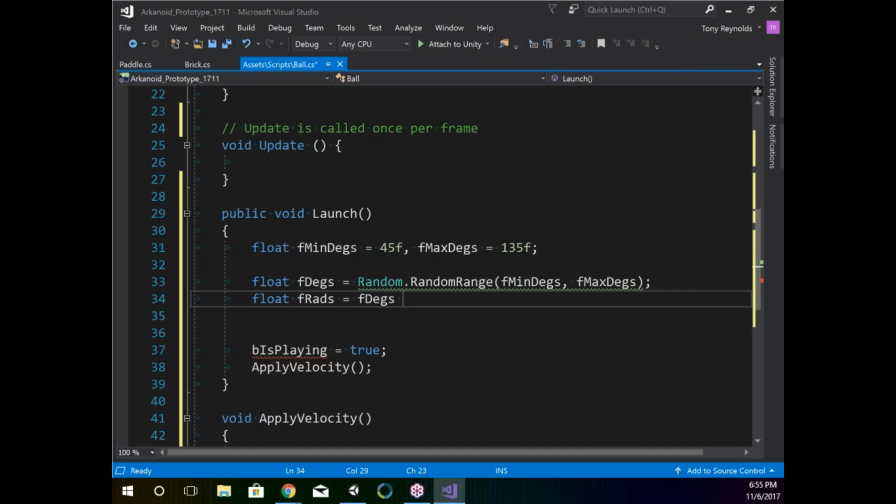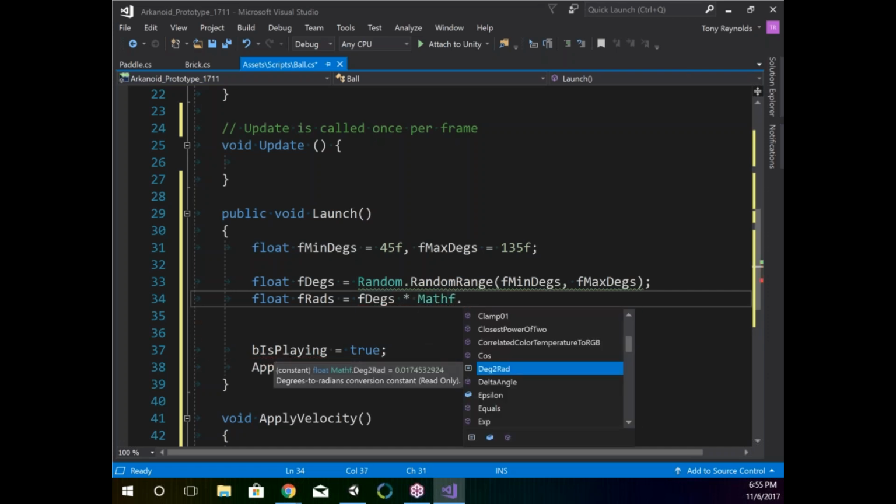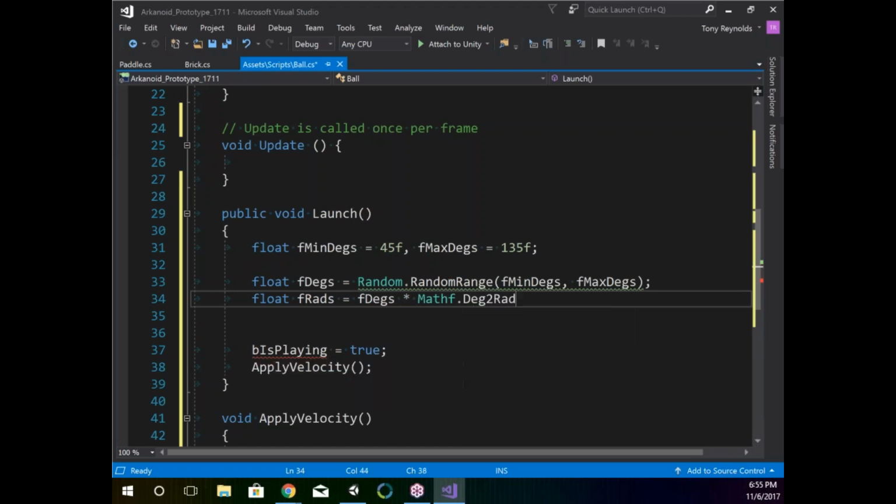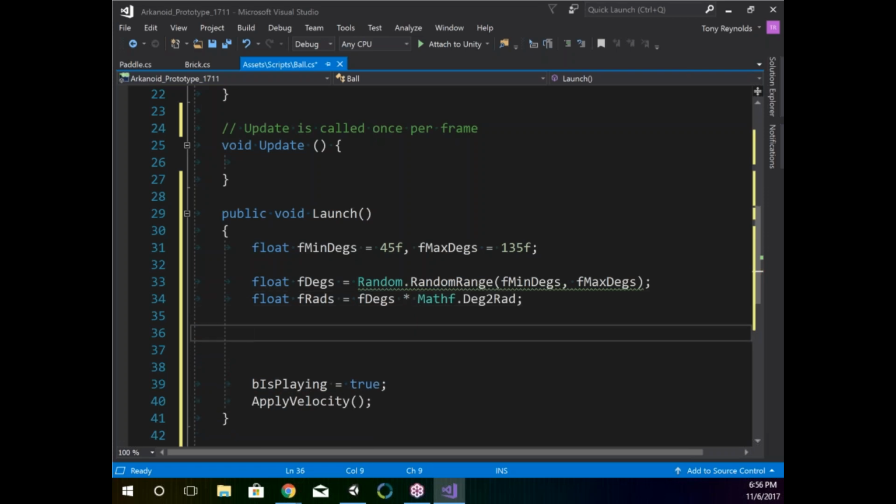So the degrees now needs to be converted into radians. Well, mathf, that library, contains a constant value that you would multiply to then turn it into radians. So Deg2Rad. Now, using that radians value, pushing that into both sine and cosine, I can get whatever its x and y component is for that vector. So I know that I want to store the return inside that direction, right? So I need a new Vector3, because this is going to overwrite whatever that value was, and I can't just assign this directly.